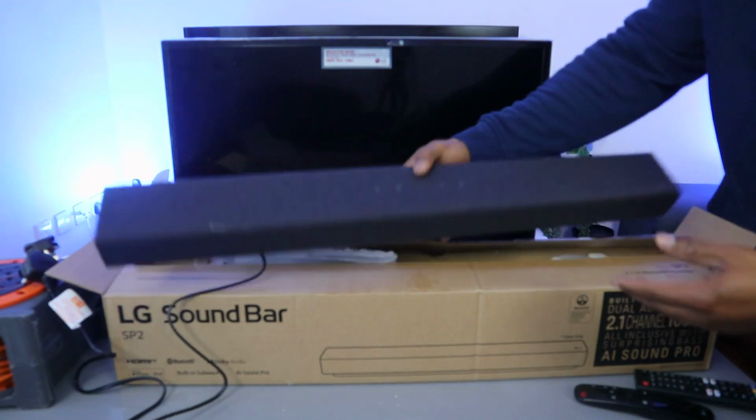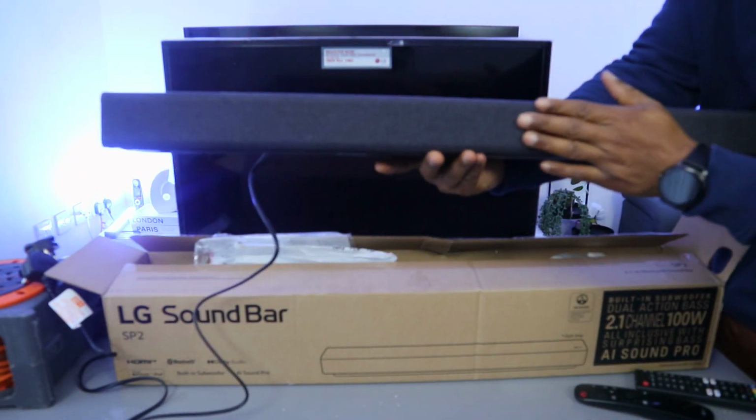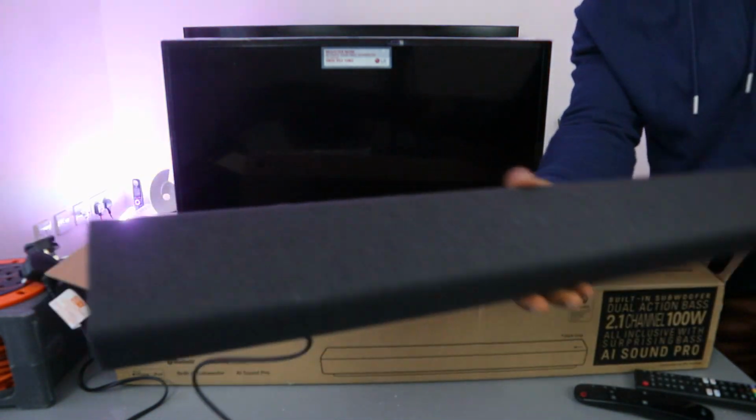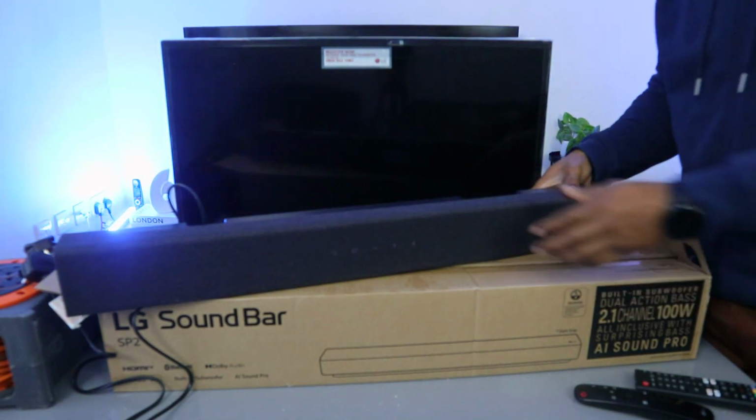This soundbar is a single bar with gray fabric cloth. Nice gear, just a single bar. It deserves your attention and is decent, economical, and affordable.